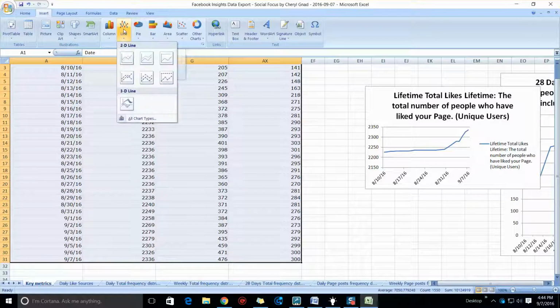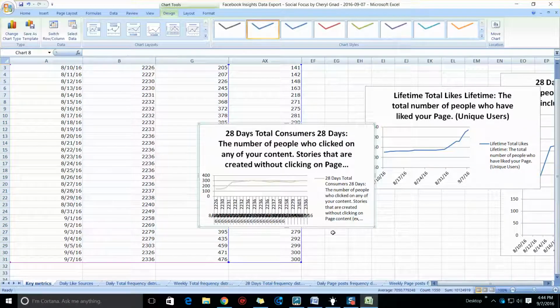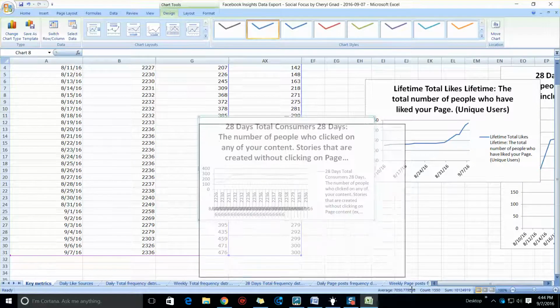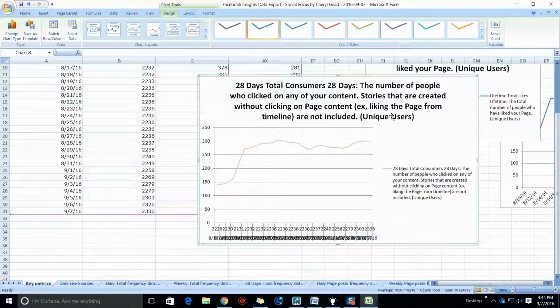I'd like the line for this. And it is showing me just a set here. Number of people who clicked on any of your content. Stories are created. Okay, this is with the first and the last column, and it shows you the growth here.